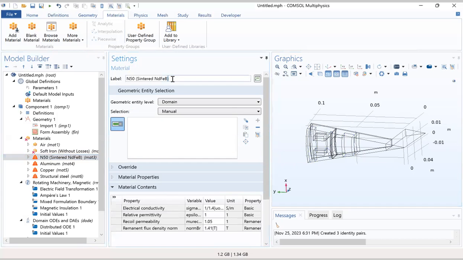Let's change this label to magnet. And domain is 14.